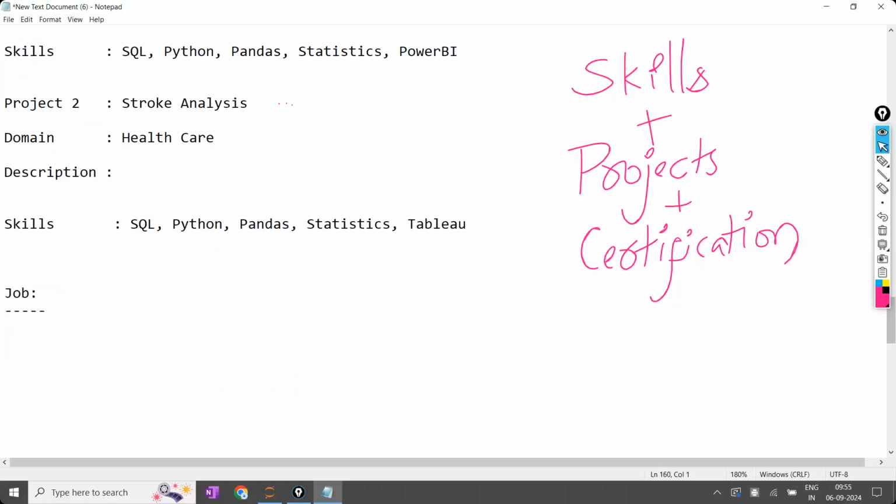For example, one of your friends is saying that in this area, they are not getting jobs, jobs are very less or something. You ask only two questions. Question number one: what projects you have done, other than what the trainer explained in the class? Don't stop there. They'll explain some projects which were done by the trainer in the class. Whatever others explain, that is their projects.